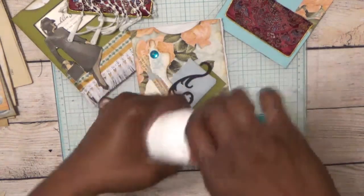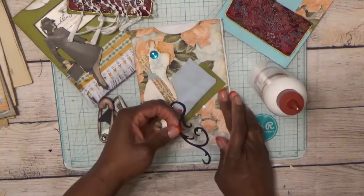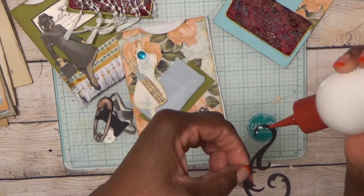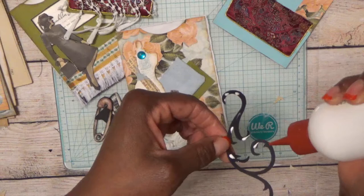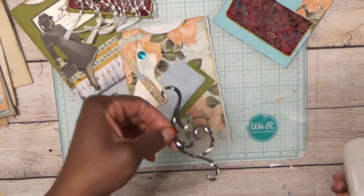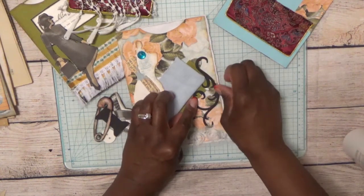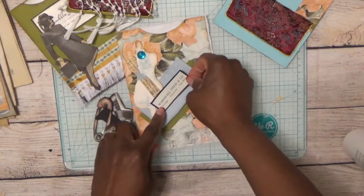I ran out of glue too, so I had to get me some more art glitter glue. So, oops, now I think I've got too much. Okay. So we're just going to add just a little bit of glue on here. Just a small amount because it doesn't take a lot. And I'm just going to add it down here. I think that black kind of makes it pop a little bit, makes it do better. Then I think I'll just put this on top of here.